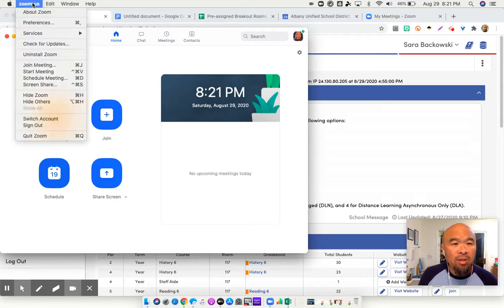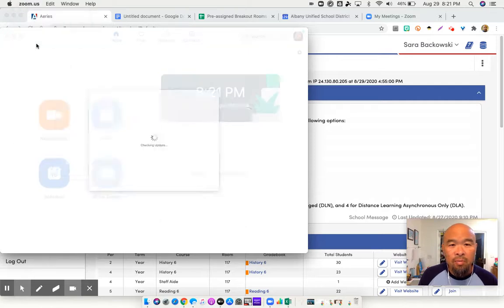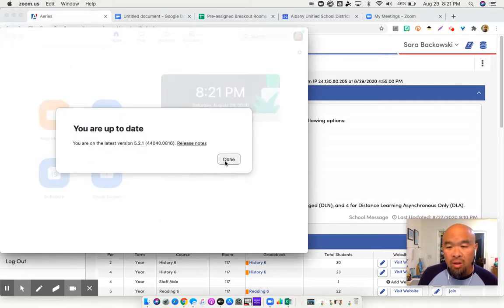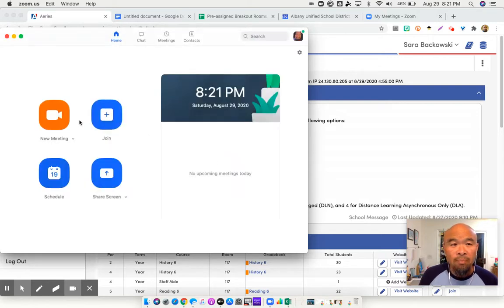Before that, I'm going to remind you that you should every so often check for updates on Zoom. So open the Zoom app and go to the zoom.us menu and just do a quick check for updates. If you're up to date, you're good. If they prompt you, make sure you install those updates or you'll miss out on the new features they're rolling out.